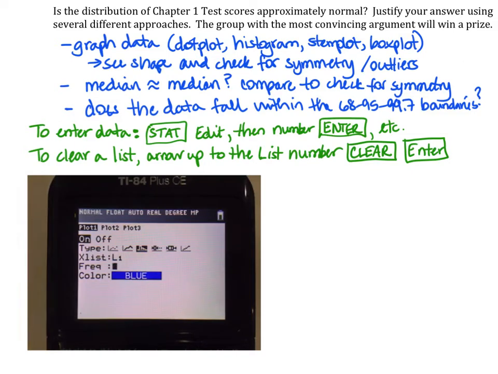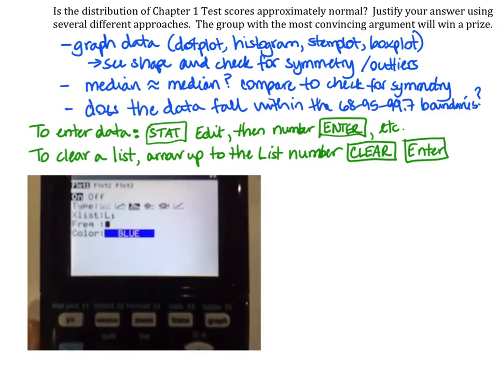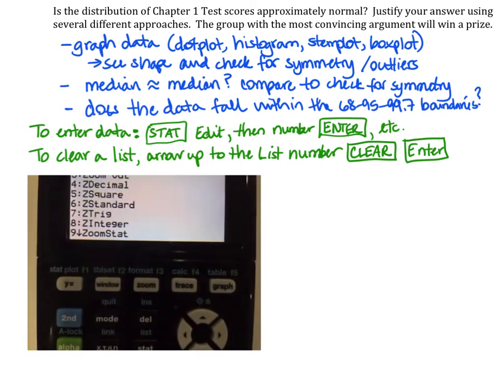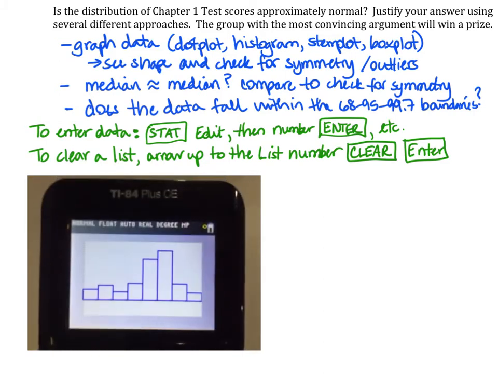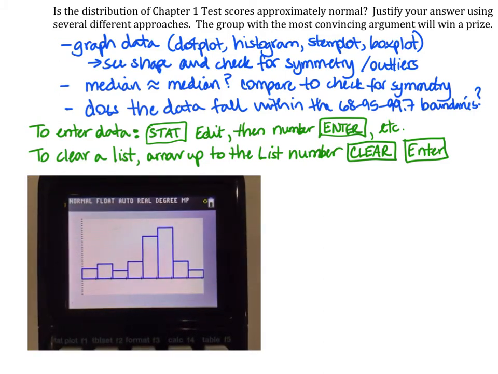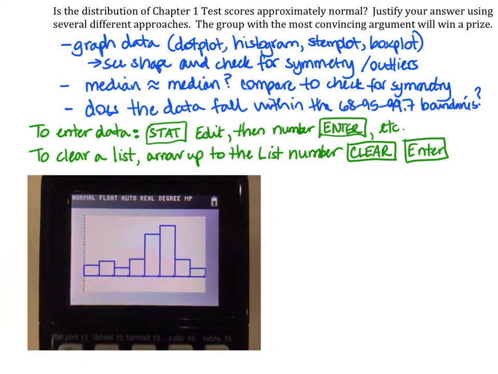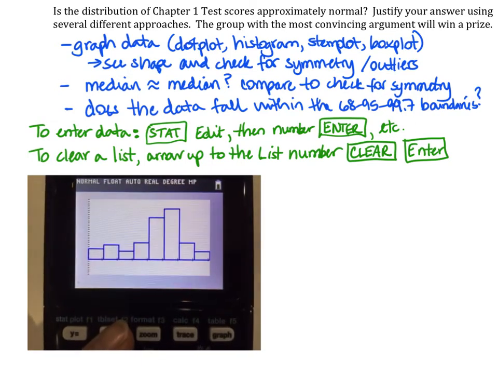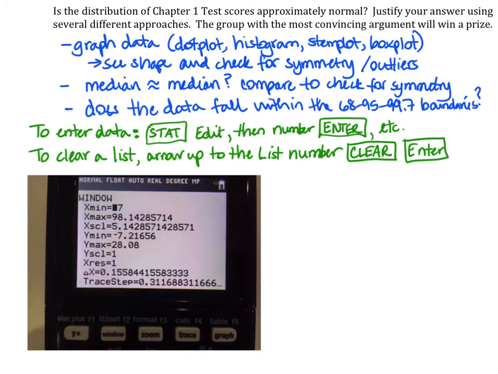And then the next thing that we're going to do is zoom, which is on the top row, zoom, and then the number 9 for stat plot. What this does is it gives statistical scaling, which is great, but it's not always nice round numbers, which is what we like to see. So in order to make nice round numbers, we're going to go to the window. If you click on the window button, then we can change the scaling.